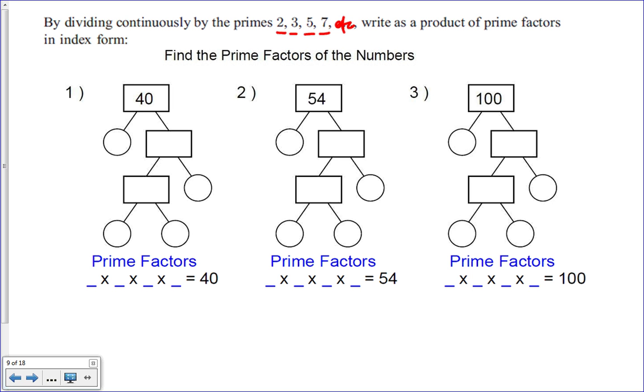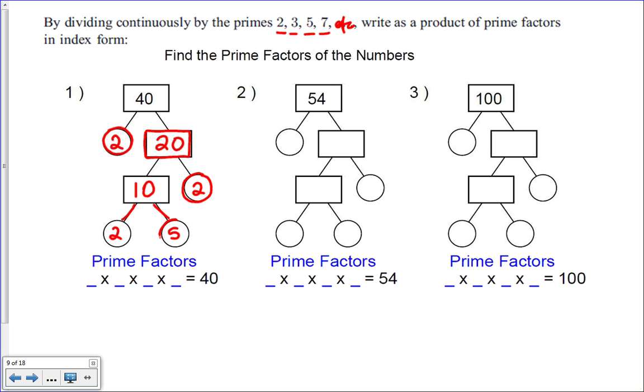And so let's start with the number 40. One way we could multiply out or divide out the 40 is say, well, 40 is 2 times 20. And notice that the 2 is in a circle, indicating that it is a prime number. The 20 ends up in a rectangle. It's a composite. So that means I can break the 20 up more. And so let's take that and say, well, 20 is 2 times 10. I have another prime. I'm going to break up my 10 now to get 2 and 5.